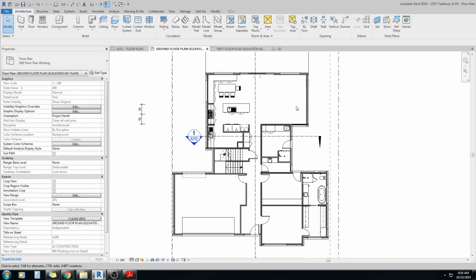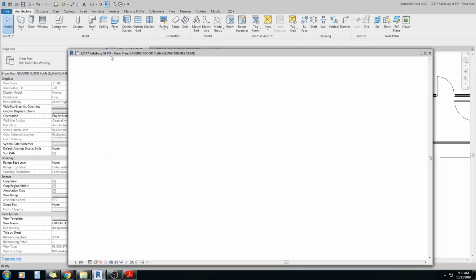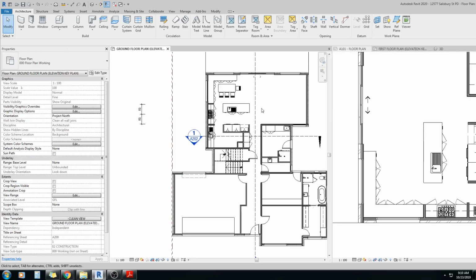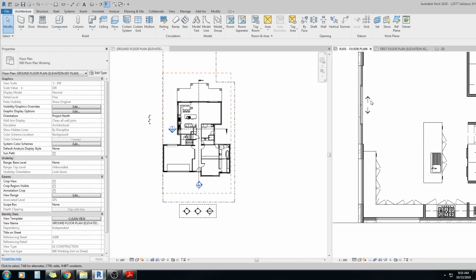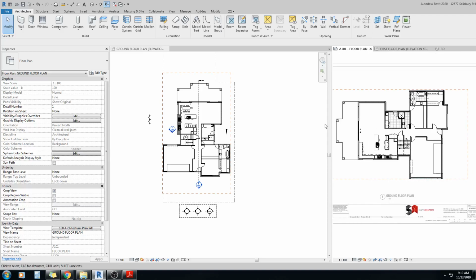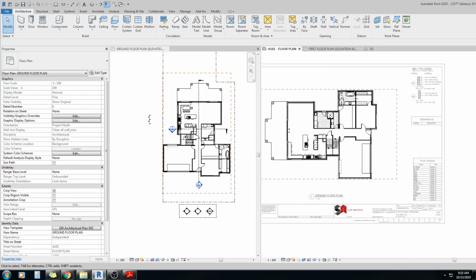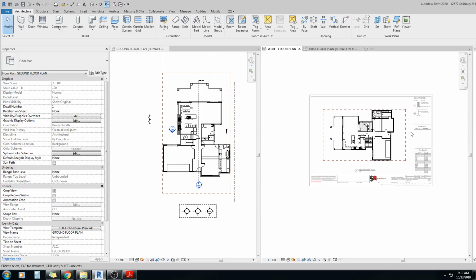Take note, I'm working off of a working view. This is my working view, and this is my sheeted view.